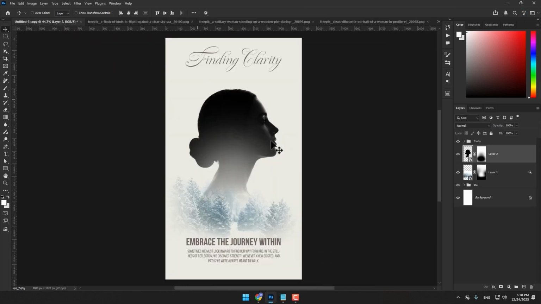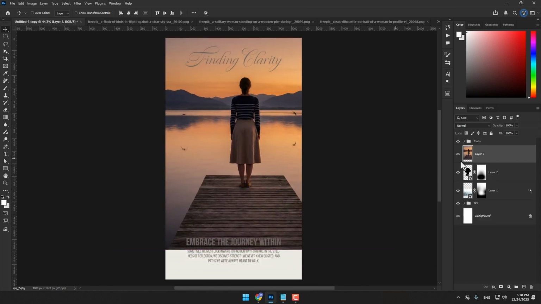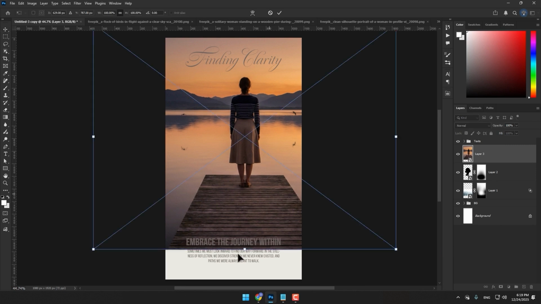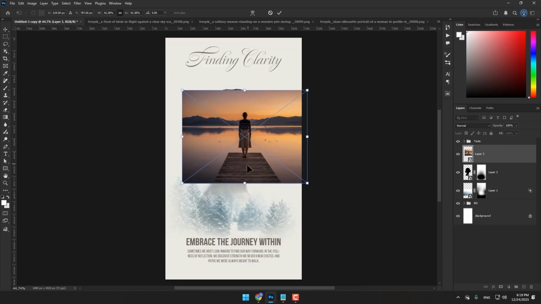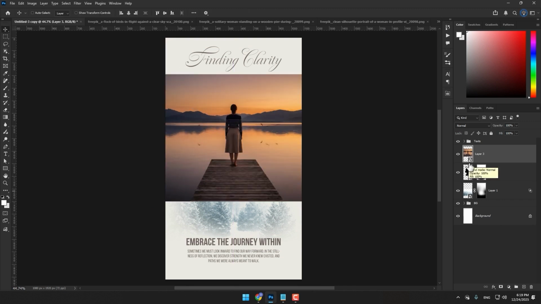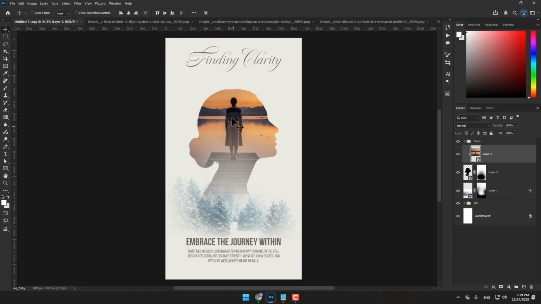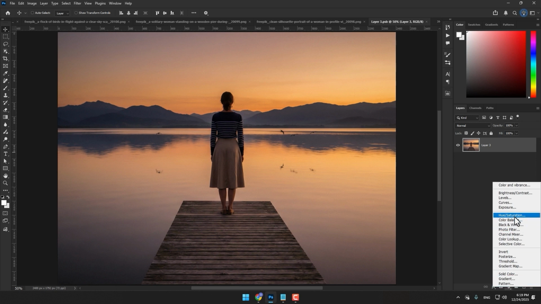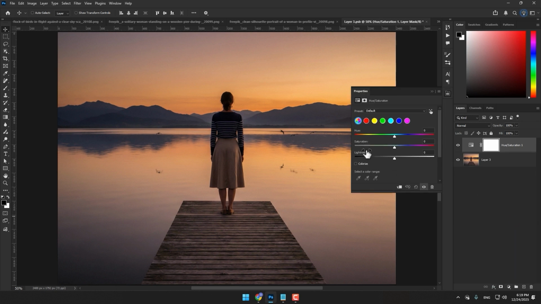So we will copy this object as well, and then turn it into a smart object. We will then adjust its size to fit within my current composition, and finally clip it to the portrait layer. In order to ensure that this object matches the overall color and the ambient lighting of my composition, I go into this smart layer and add a new hue saturation adjustment layer.